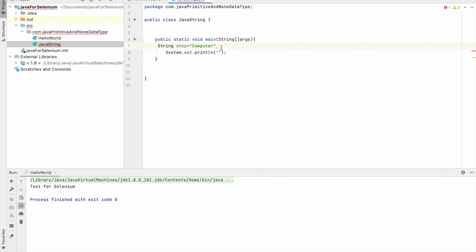So now we declare this string as shop, equal to computer.